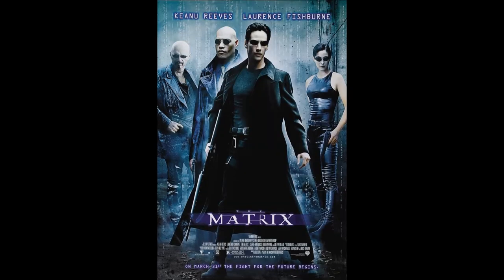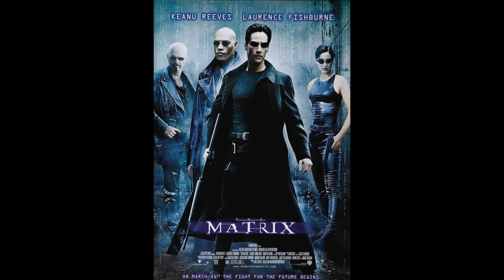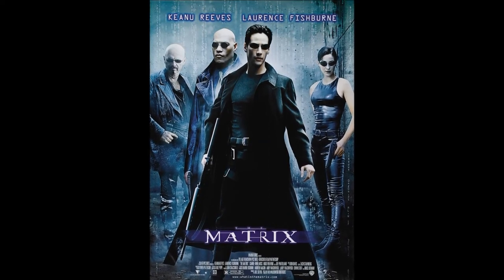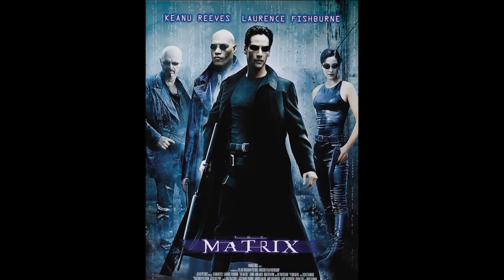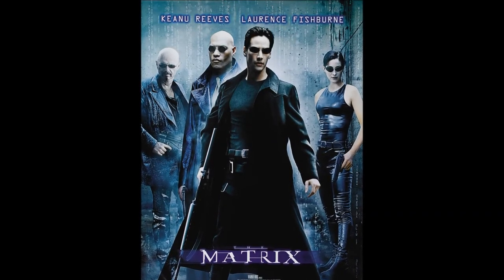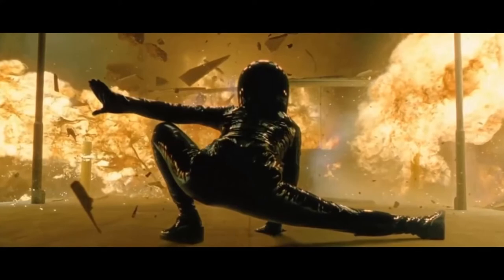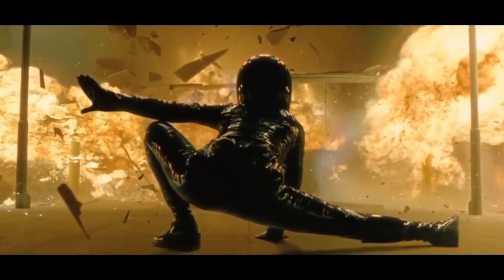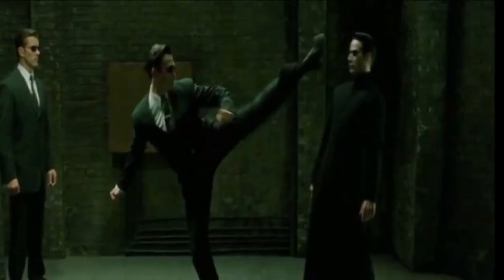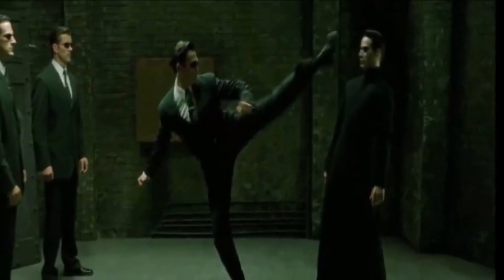So, here we have the Matrix — and yes, I'm almost getting sick of using it too, but this is so important it deserved its own section. When you're making serials, trilogies, what have you, there is a tiny addendum to our checklist. We cross out 'rules' and substitute 'recap.' The recap period is where we briefly and concisely bring our audience back up to speed with where we left off and connect them to where we are now — because the rules of the world were previously established. The Matrix Reloaded actually does this part very, very well. Within minutes, we're reintroduced to the Matrix, Neo, the rules, and his powers within the Matrix.